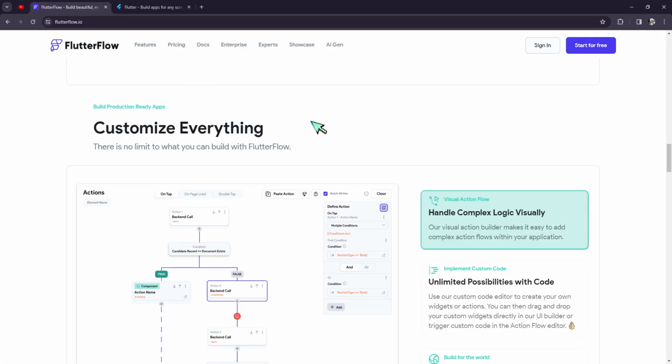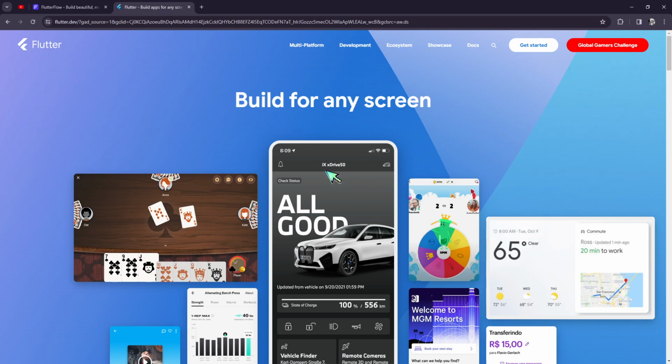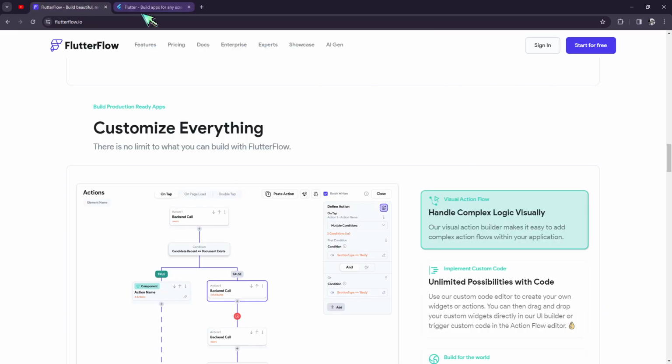And then FlutterFlow offers Firebase integration, code export, and real-time preview, and more. Now, for the next one, Flutter offers granular control and is ideal for complex projects, while FlutterFlow, on the other hand, has rapid prototyping and user-friendly design without manual coding.